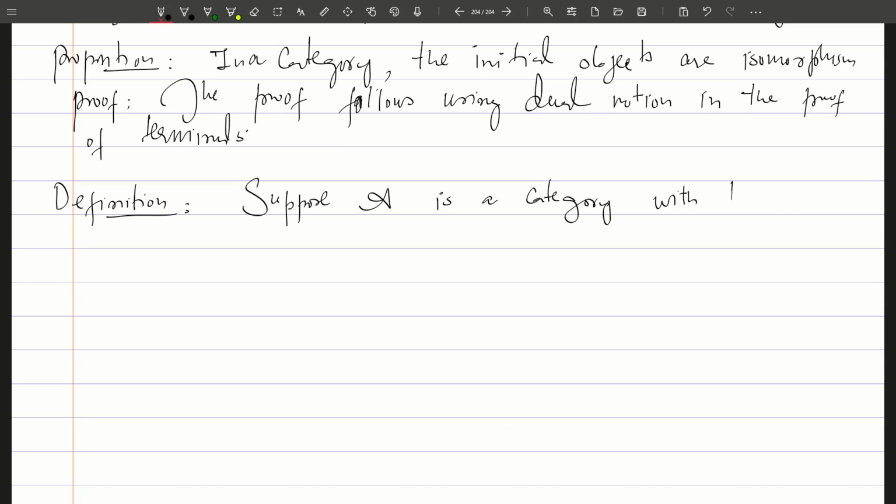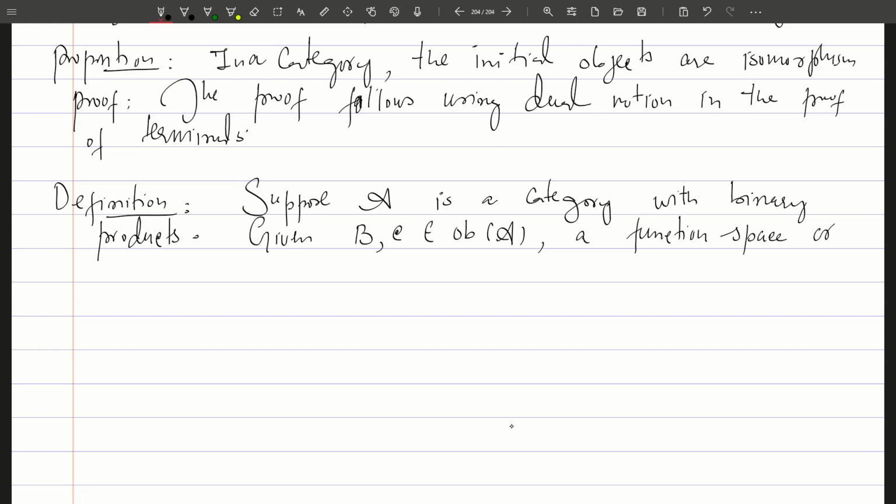So given objects B and C, a function space or exponential is an object, denoted by B to the C.